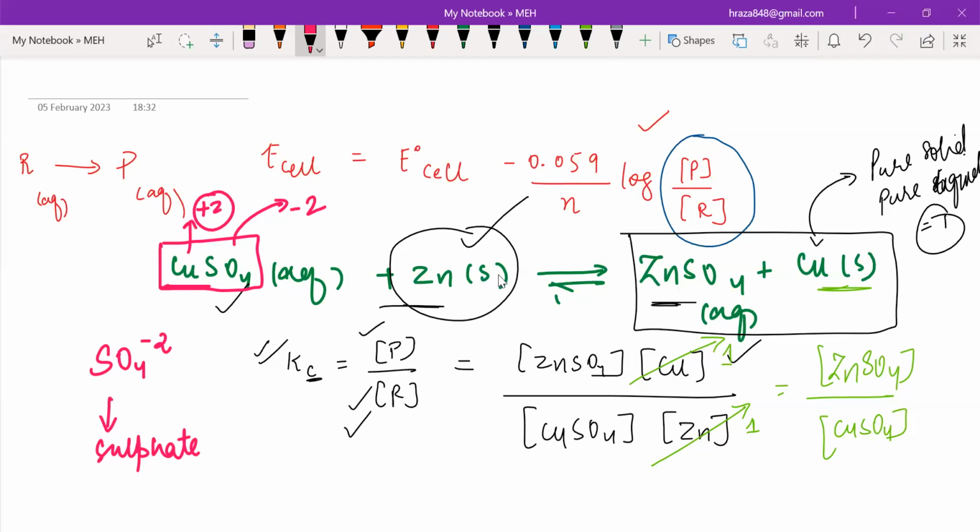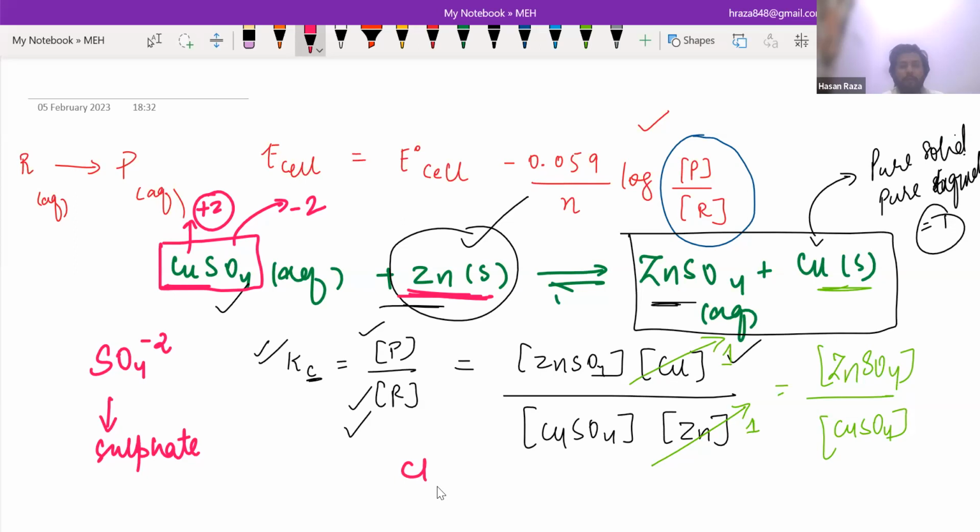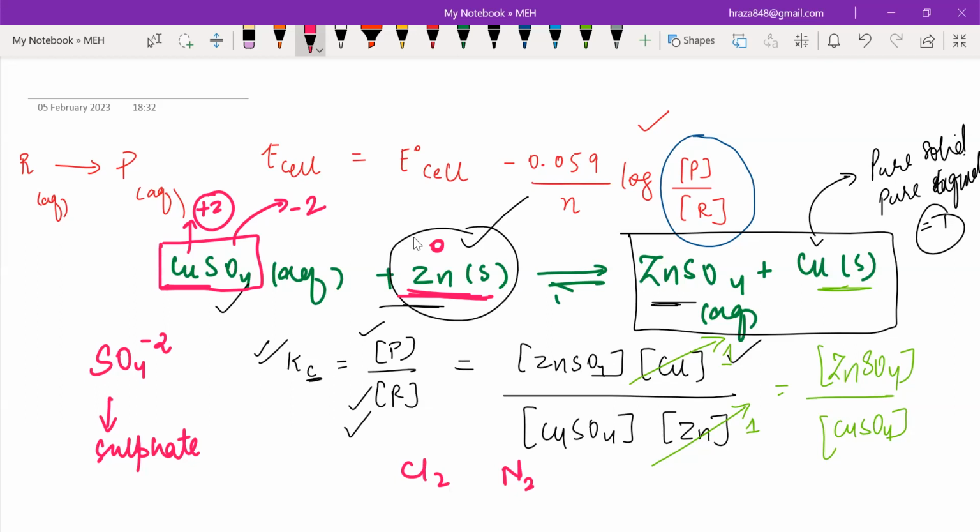Now, there is a logic behind this, whatever I told you just. Now, tell me, what is the oxidation state of zinc here? I told you when we studied electrochemistry, whenever any substance exists in elemental form like this or in molecular form like this, it will have oxidation state 0. Always remember this. This is very important. Now, can you tell me the oxidation state of copper here?